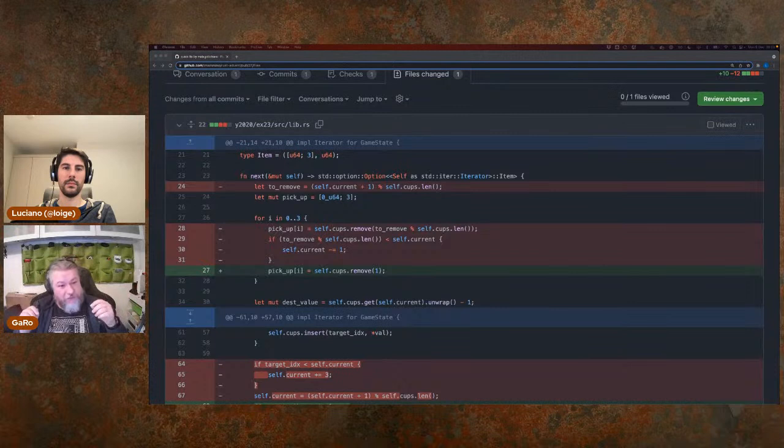A good approach to simplify all of this was, every time you have a game state, the current one is the first element of the array. You do what you have to do with the rest of the array. You put stuff together. Don't worry. When you are done, instead of moving a pointer in the array, you take out the first element and you put that in the back.